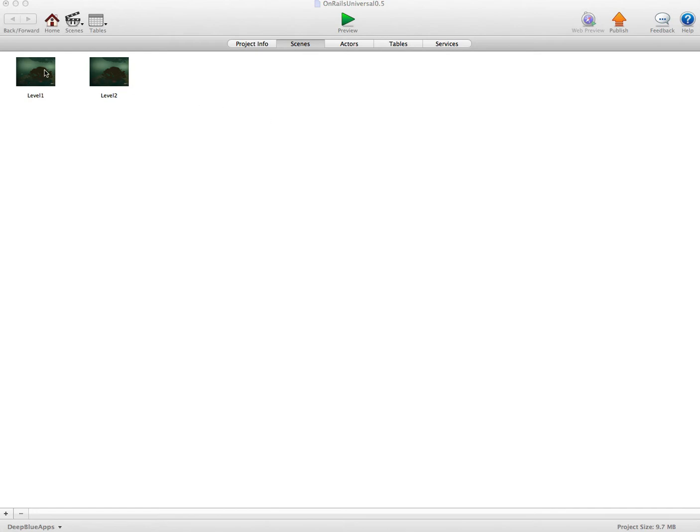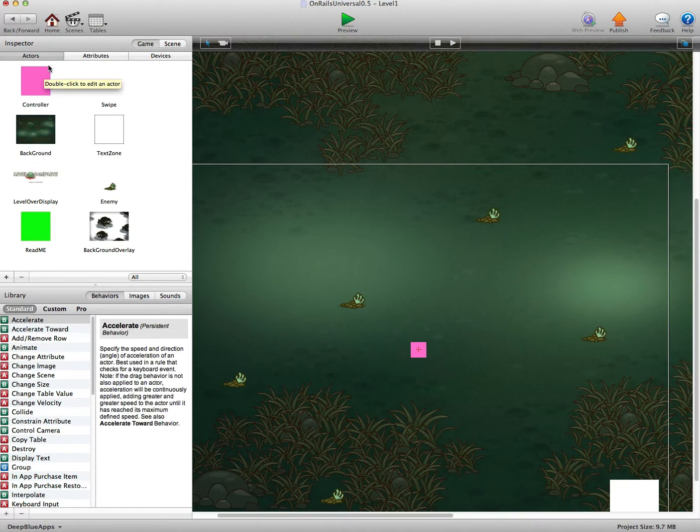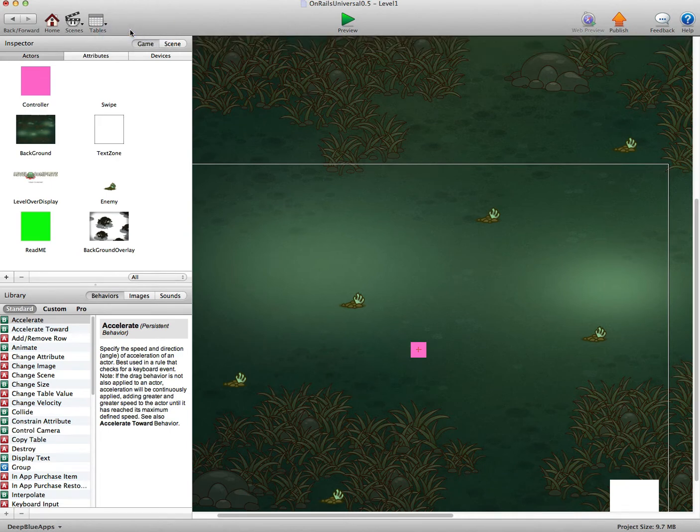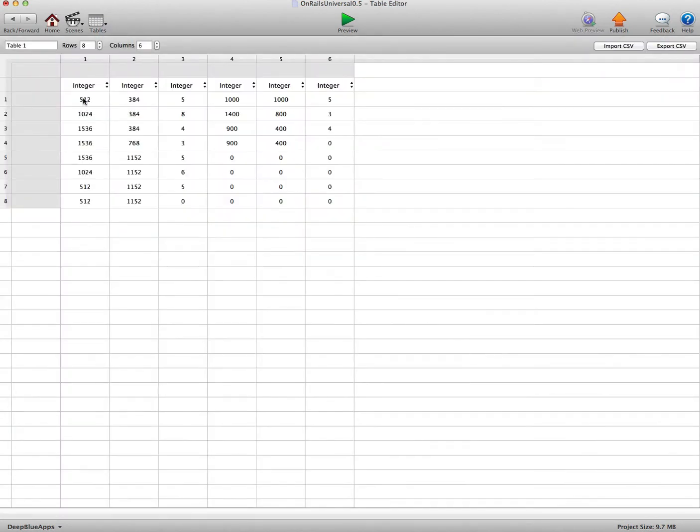I'm going to quickly explain how you can edit and customize this. Now it's one of the easiest templates we've made for the end user. Now if you notice, we've got a table here, and again this is very easy to edit and customize. Now column 1, 2 and 3 is level 1, columns 4, 5 and 6 is level 2, but you're not going to worry about that, because the game automatically knows when it should be reading all of these columns.